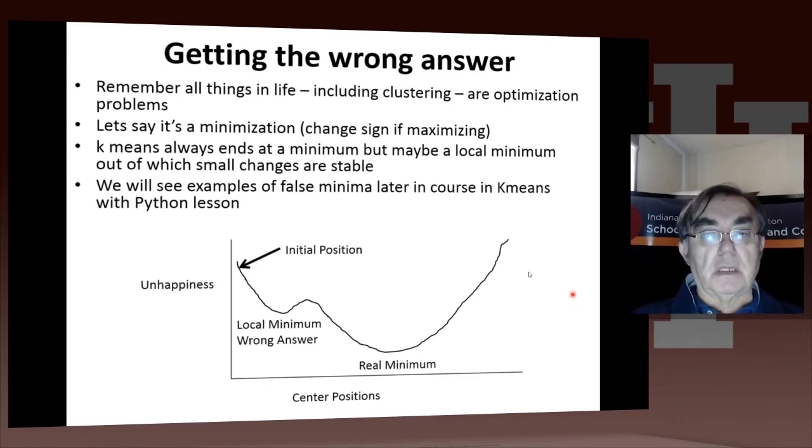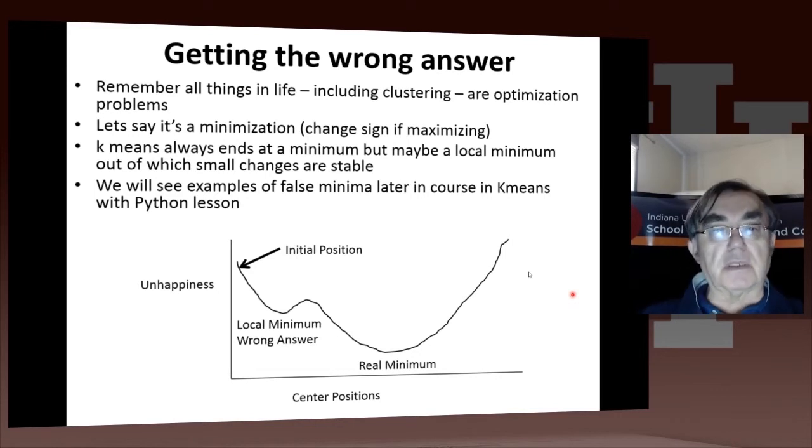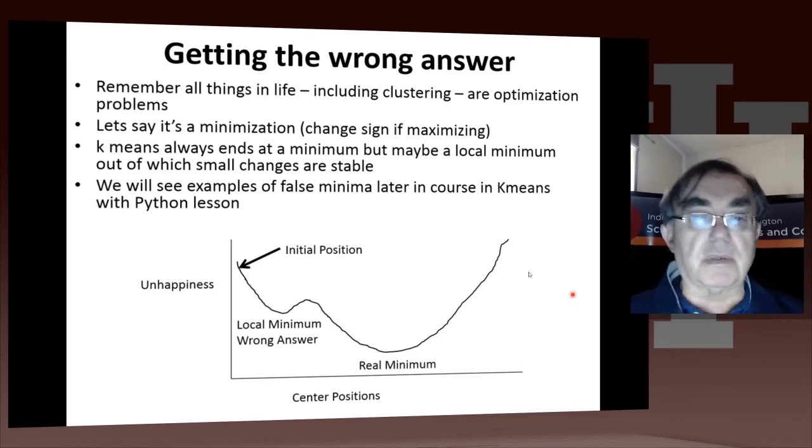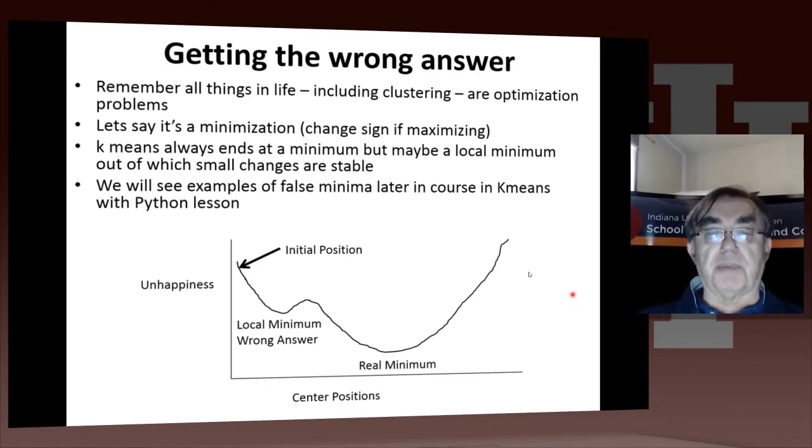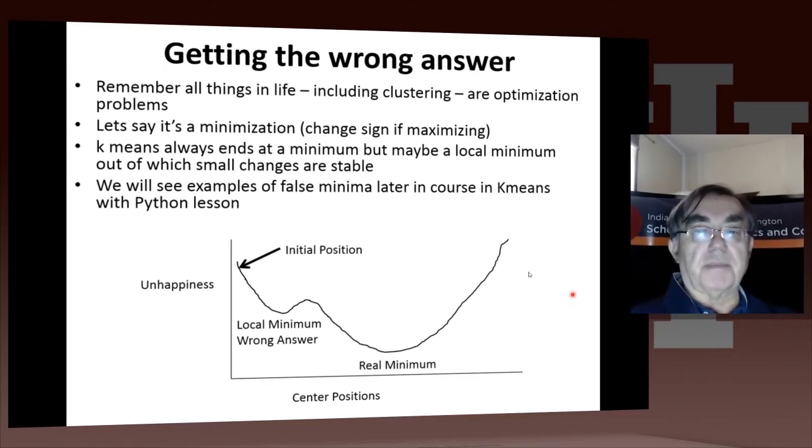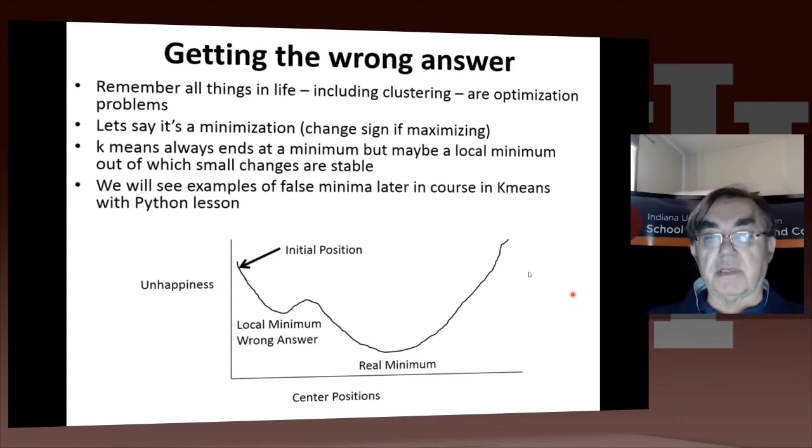So when you're trying to minimize a quality measure, that's called an optimization problem. And if you look at lots of things in life, clustering is an optimization problem, but so are lots of other things. Optimization problems are by definition either minimization problems or maximization problems. Actually, they can be a little more complicated if they're so-called multi-objective, because you might be minimizing three things subject to some other thing being big or some other thing being fixed in value.